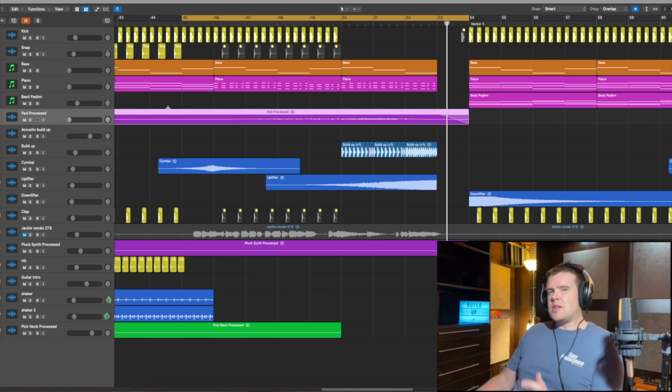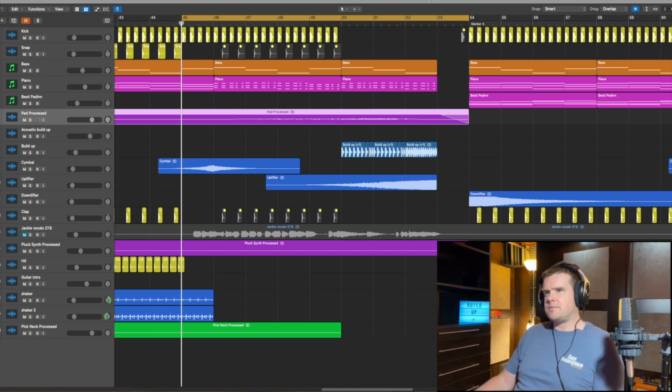Actually, I want to listen to it one more time without the vocals. And another thing to keep in mind that I haven't mentioned before: in both build-ups, I make sure everything is absolutely silent from this point on. I don't want any bleeding going on except for the vocals. It doesn't have to be like that. Sometimes it's cool to have one instrument bleed out a little bit, but in this track I want it to be completely silent, so I have automated the volume to go totally down over here. But let's listen one more time without the vocals, just so we can hear the instruments and the drums and all that stuff.